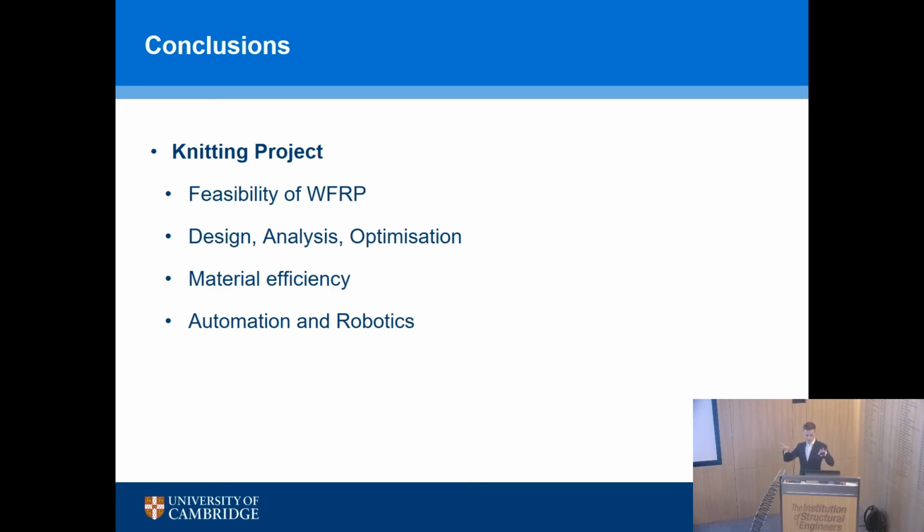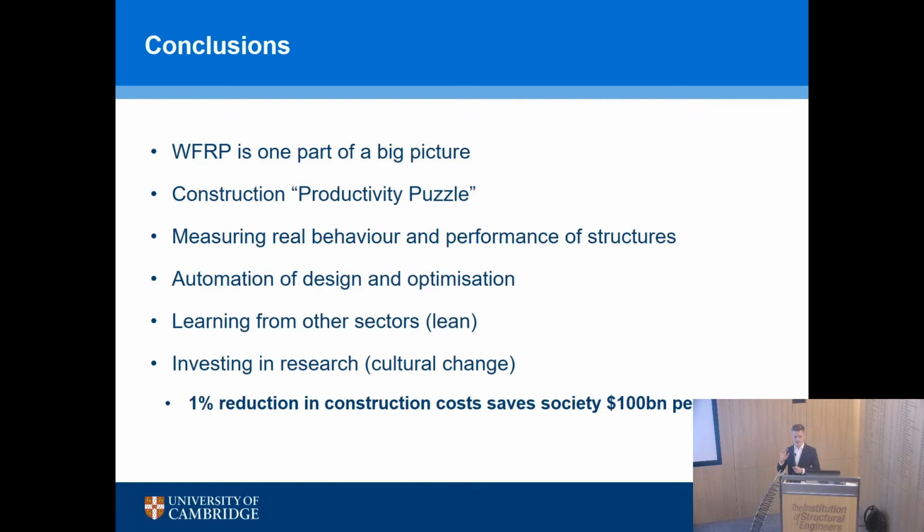But from the two ends of the presentation, hopefully you see that that is just one part of a bigger picture, very much a bigger picture, that we have this productivity puzzle, and we need to start to do really different things to change it. Doing the same thing again and again isn't going to solve the productivity problem. And we've shown that already. For the past 30 years, we've flatlined. We must do something different.